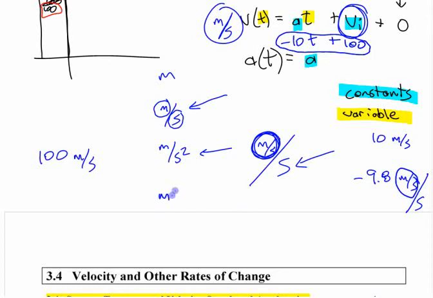If you did the next one, it would be meters per second cubed, or meters per second squared per second. How much acceleration are you losing? In this case, if this is a constant, what would the third derivative be? It's going to be 0. It actually has a name. What do you think the name of the third derivative is?